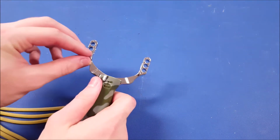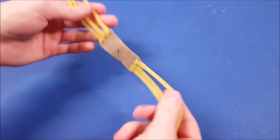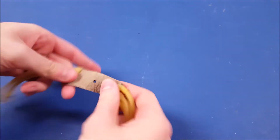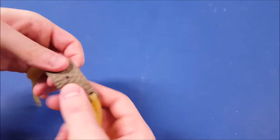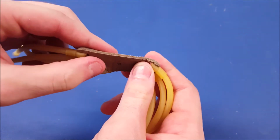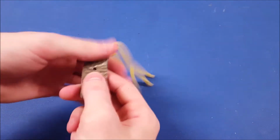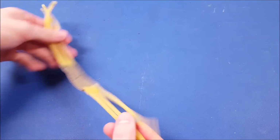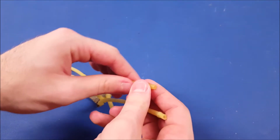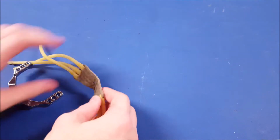And it's got 3 holes here for your 3 elastic bands. So taking a look at the 3 bands here, you've got your obvious leather pouch. You know, it actually might be made of leather, but I really highly doubt it because it really doesn't look like it. And you can see by the separation of layers, it is not a leather pouch. But it is pretty nice. They do seem to be well made. As you can see, there's little hard things glued into the ends here, so that way it hooks into place on the actual Slingshot handle part.